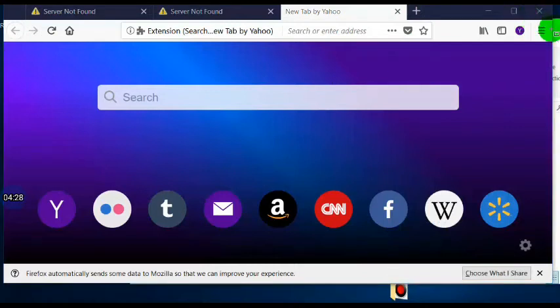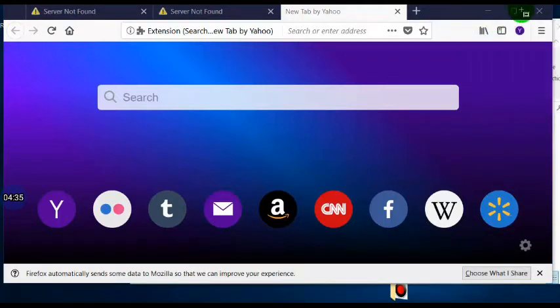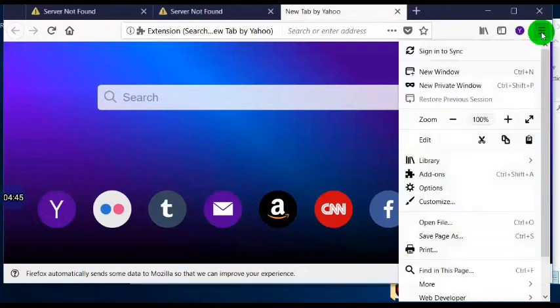From there you can change the features. Let me highlight this part that I'm saying for you to click on, the one I've highlighted with the red mark. That's where you click to view the options, and maybe modify the window, customize, and access the library, add-ons and even the options.